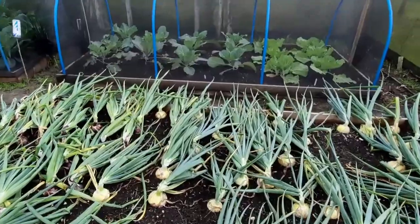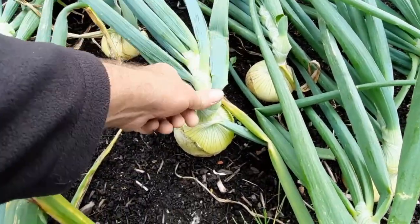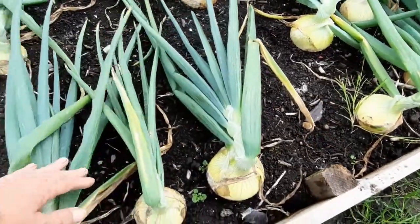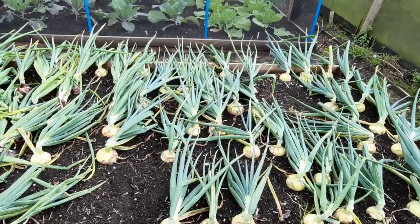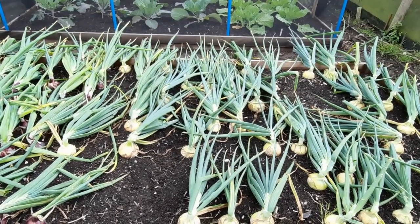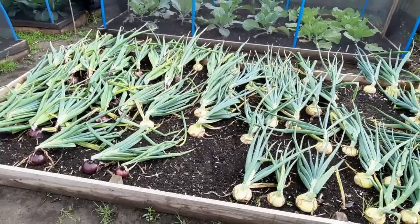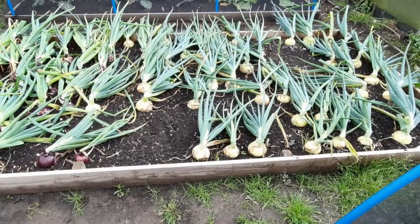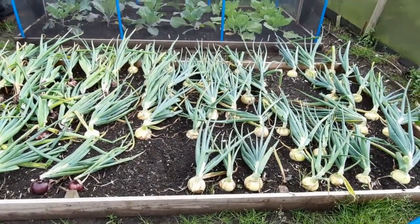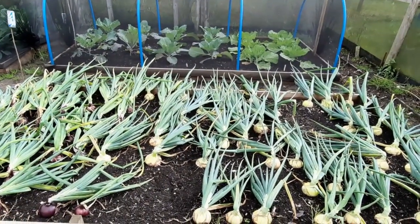That's it for the look around — all the onions nicely laid out. All you do is just get the top and fold it over; you don't have to push, just fold it over and over the next week it'll sort itself out. They will try and stand up again possibly. In the next week I'll lift them, get them home, and they can have a few days to dry. I'll take them back to a nice single skin — I always like taking them back to a single skin because you get a chance to inspect them better. It's a bit of a faff but nice to see when they're all strung with nice skins. With the garlic I usually take two layers off to get back to one skin.